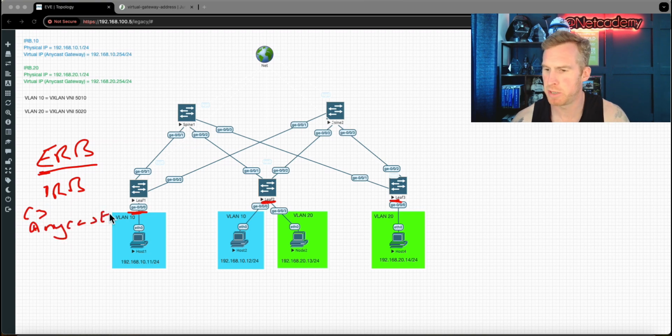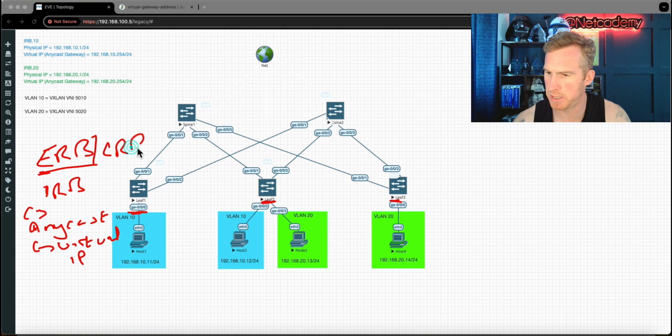So an Anycast gateway will have a virtual IP address, and that's very interesting because whether it be ERB or CRB, that virtual IP is the same IP address, this Anycast IP address that is shared on, in this case, leaf 1, leaf 2 and leaf 3. If it was a CRB model, then spine 1 and spine 2 would have that same virtual IP address, that Anycast IP address. But this is using an ERB model.